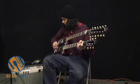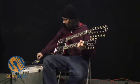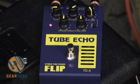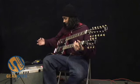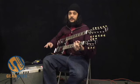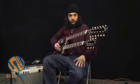So it's pretty long. On this long setting, if we turn up the feedback, we can sort of make it into a looper almost. It is a very long time, so you may want to mess with the time. And also because this is an analog delay effect, there are weird things we can mess with, like you would hear in a lot of noise music, psychedelic delay core type stuff.